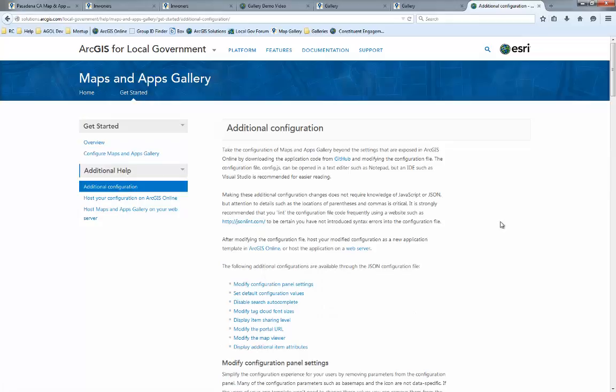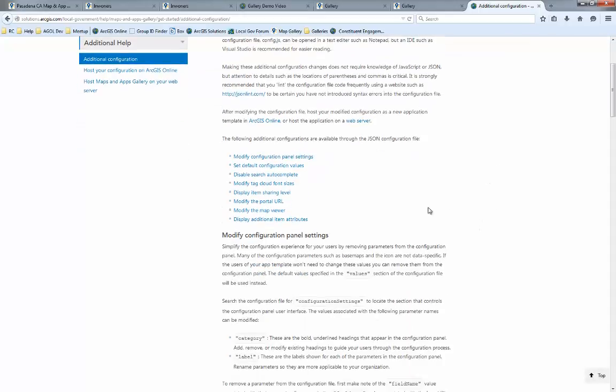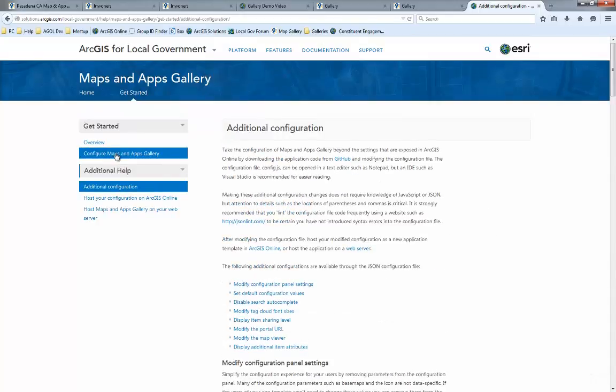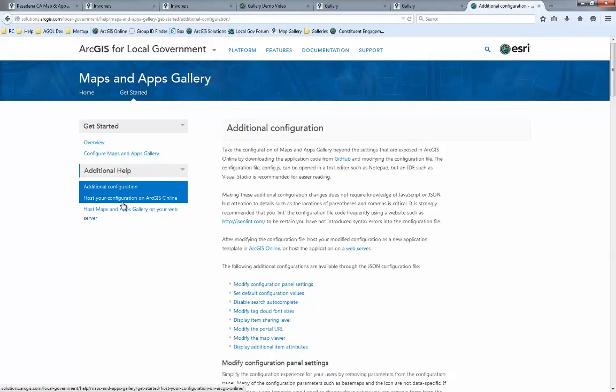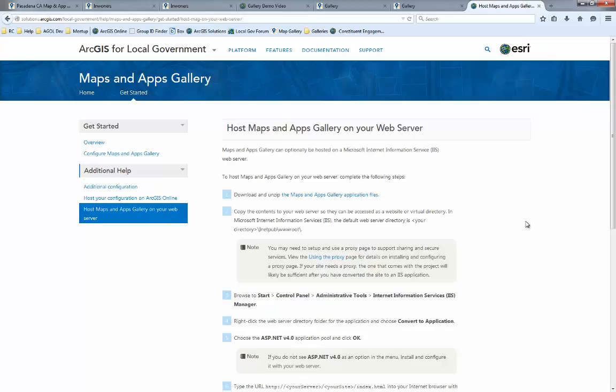So this is really what you'll want to look at if you are interested in downloading the code and standing it up on your web server. Here's everything that's in the configuration files and how you make all of these modifications when you're standing it up on your web server, all of that configuration. You can then rehost the app in ArcGIS Online if you make some modifications. They're limited to the configuration file, and the steps for that are there. Or if you want to stand it up on your own web server, we walk you through all of those steps as well.